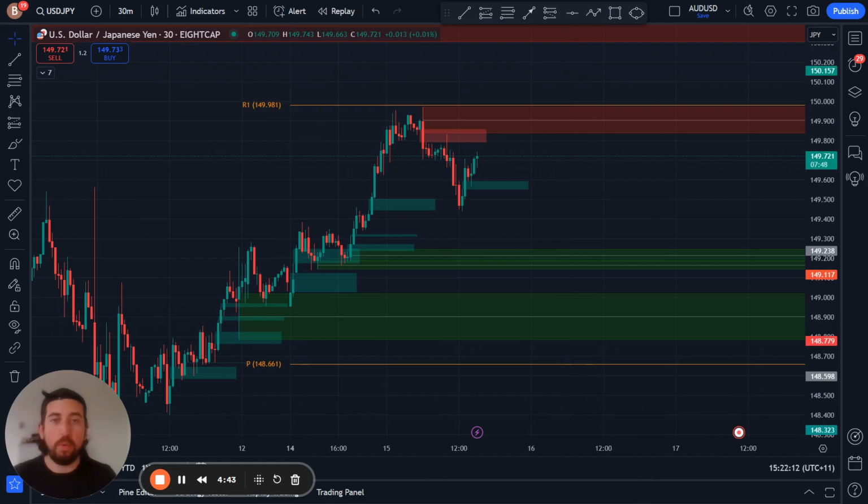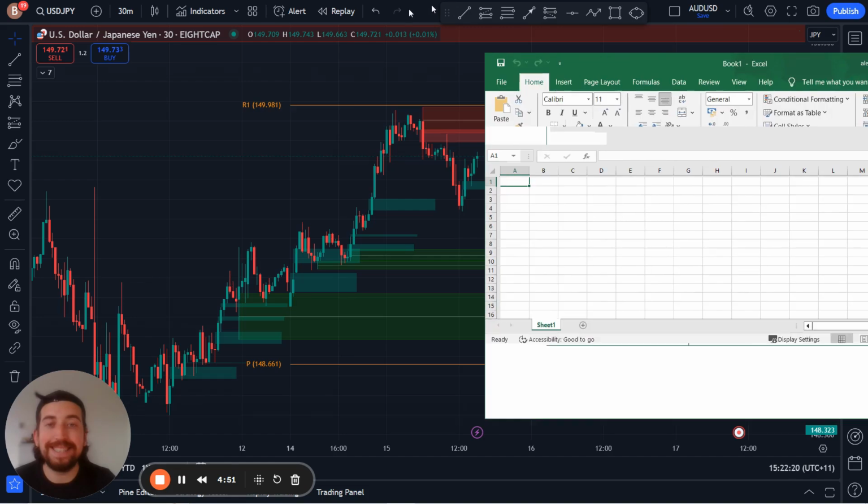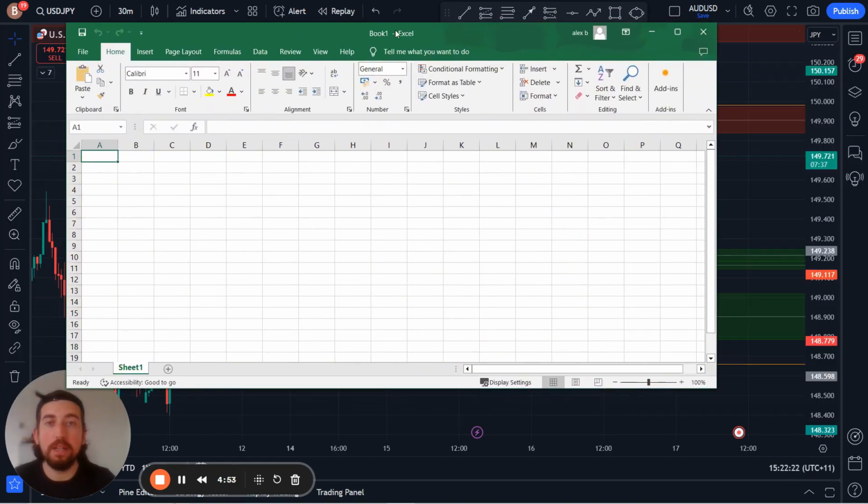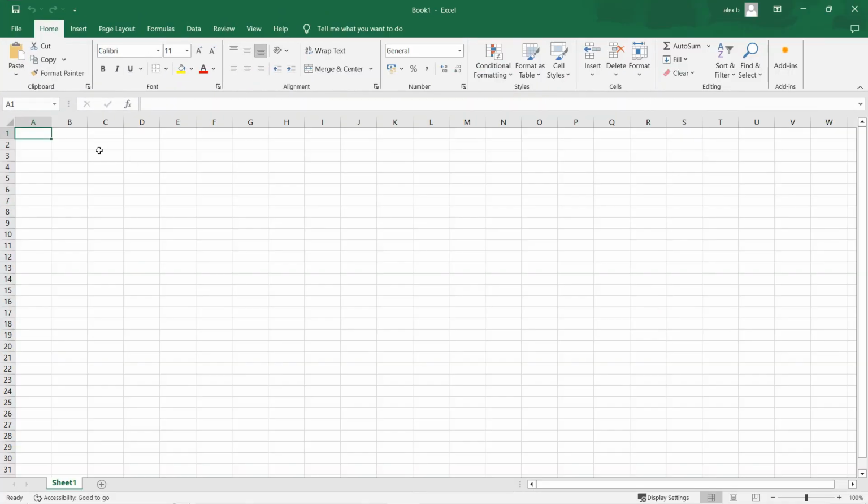So now that I found 3 indicators, I'm not going to go for any more at this point in time. What I'm going to do is move on to my Excel sheet. And I might disappear, my face might, I'm not entirely sure, who knows. But what I'm going to have is date, day. And this is going to be very, very similar to, what was it that we did last time? Journaling, right?